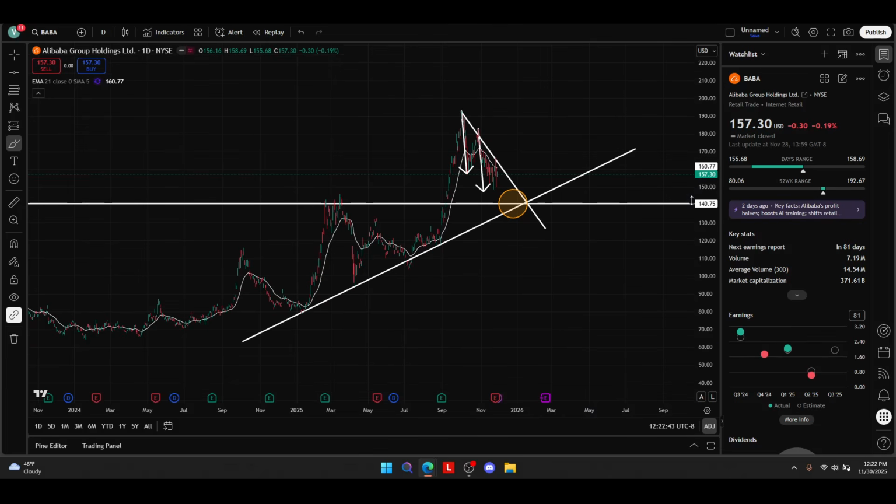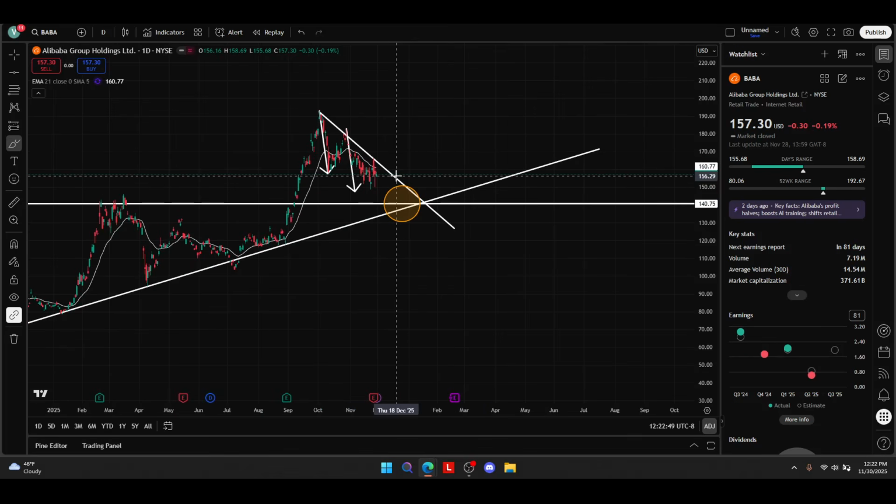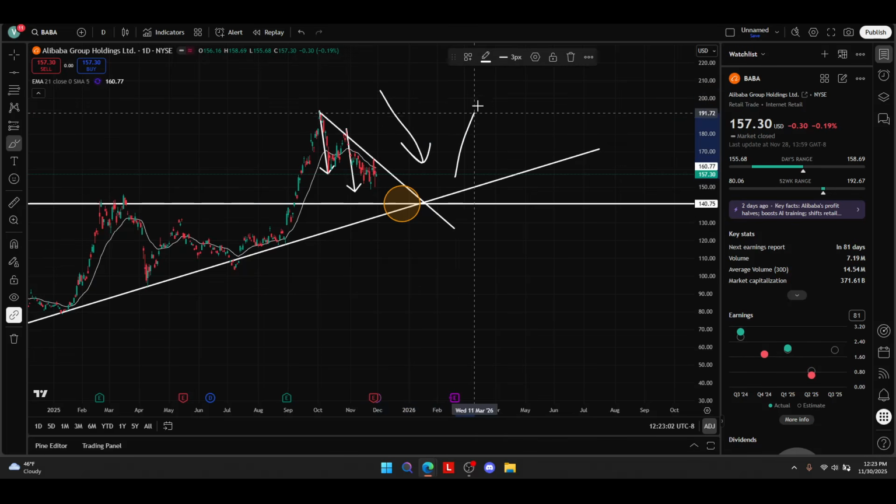So long-term trend is still up, but short-term trend is down, and then I'm waiting for the short-term trend to show signs of weakness for that long-term trend to override it and then continue moving up higher, right? So that's basically what the analysis is all about, right? We're waiting for the short-term trend to come to an end so the long-term trend can continue moving up higher.